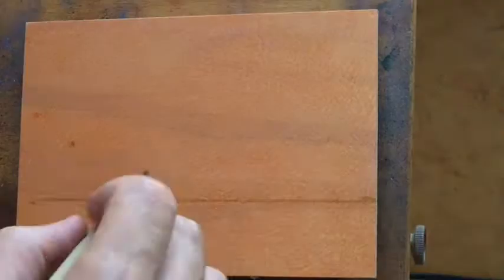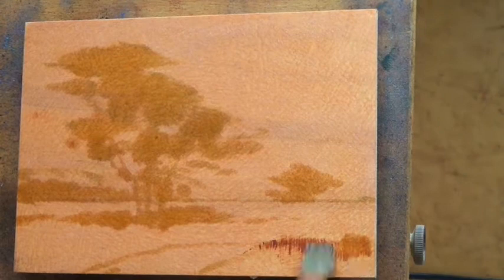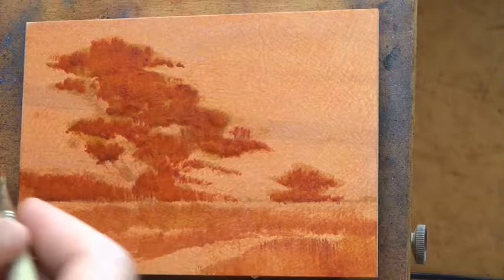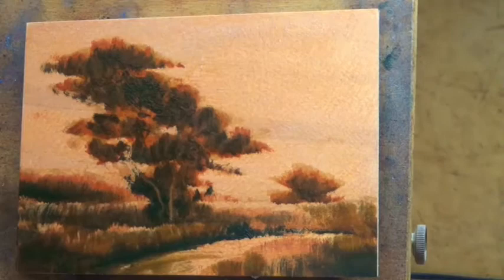Hello, day three, and today we're going to talk about the study I did for a piece called 'Trees in a Field' by Homer Dodge Martin. Really simple type of picture. In fact, I wasn't even aware — I probably just collected this online somewhere. The original reference — I wasn't aware that it was a really good reproduction of it in this book called 'A History of American Tonalism' by David A. Cleveland. We're going to be getting this book up a lot. I'm going to read a chapter that basically touches on this painting.